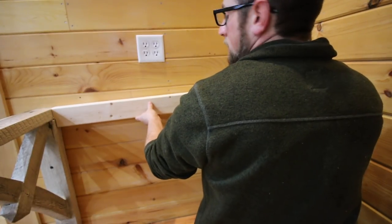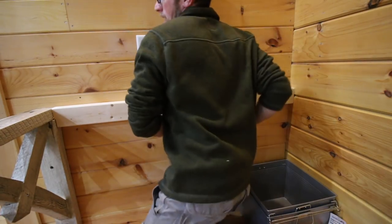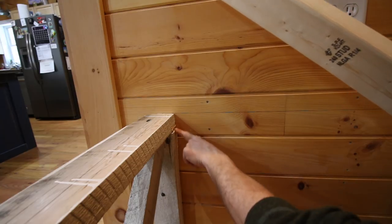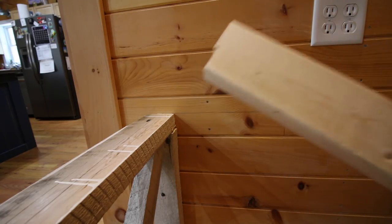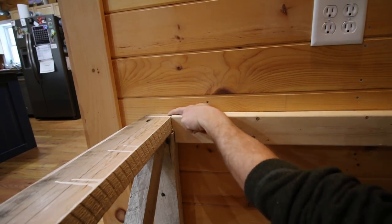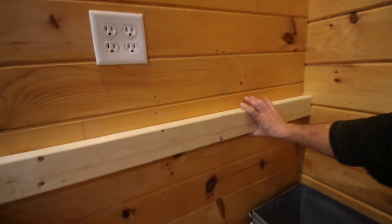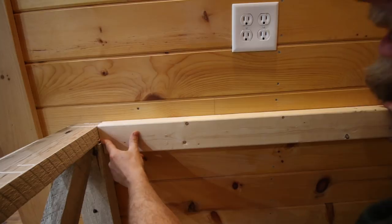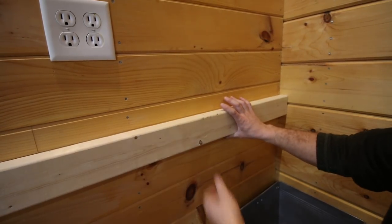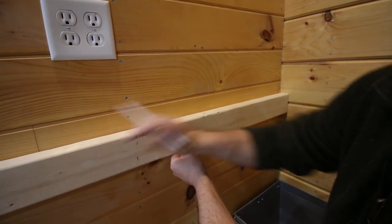I cut my top ledger down to length. Our core bell, being rough lumber, isn't the same width — but that makes a perfect shelf to notch my ledger into in that corner. I notched it so it's an eighth of an inch high in that corner. Now I can stick my level on it, level it off, and screw it in place. This acts as my hands so I don't have to try to hold the whole thing up when I'm first setting the first screw. I'm going to mark where I want to pre-drill — I want to hit my studs, so I've got one there and one here.